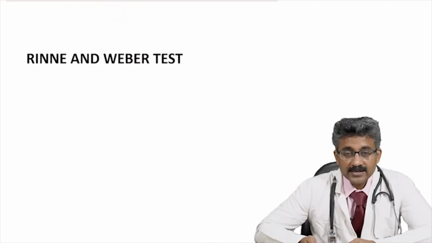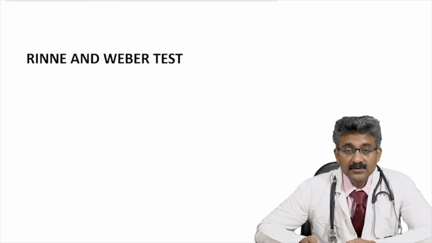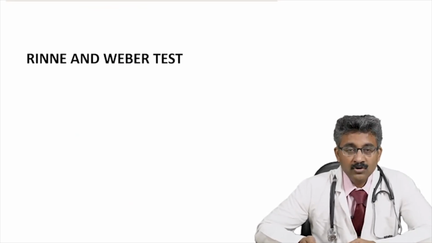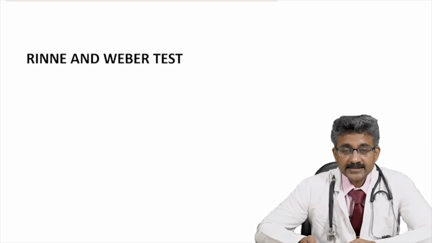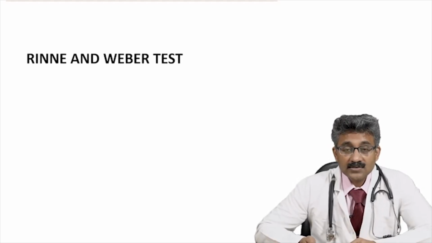Now let us examine how to do Rinne's and Weber's test. Okay, so we have examined Rinne's and Weber's test. So you now know how to interpret Rinne's, Weber's and absolute bone conduction test. Now, what is tinnitus? Tinnitus is a ringing sensation in the ear. What are the causes of tinnitus?